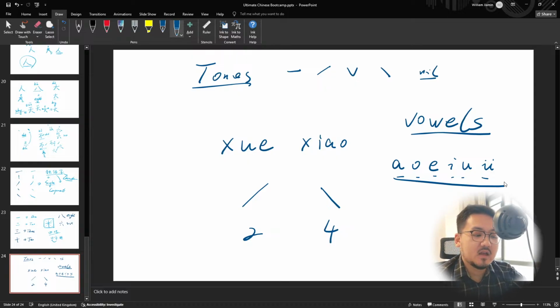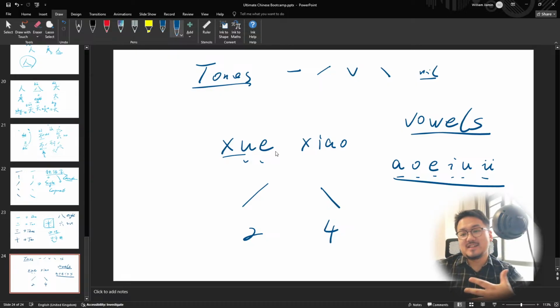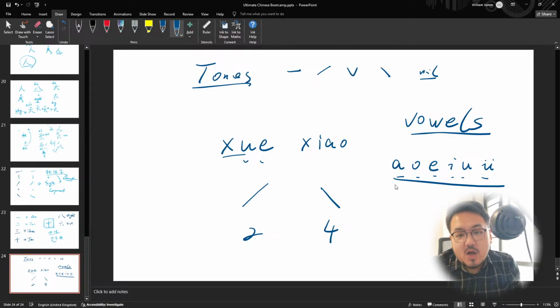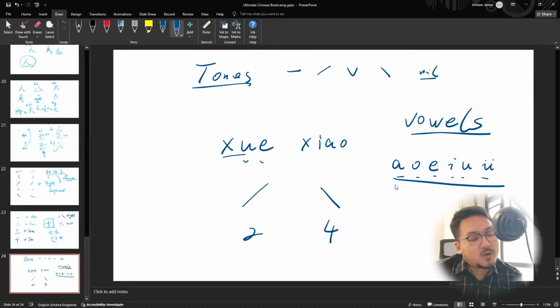And if multiple vowels exist, for example like 学校, we got 2 existing at the same time, you follow this order. So basically, A or E, then I, U, Ü. You can sort of see the mouth starting to reduce in size. A is like the mouth is wide open, and following the sequence A, O, E, I, U, Ü, you can see the mouth just become smaller.